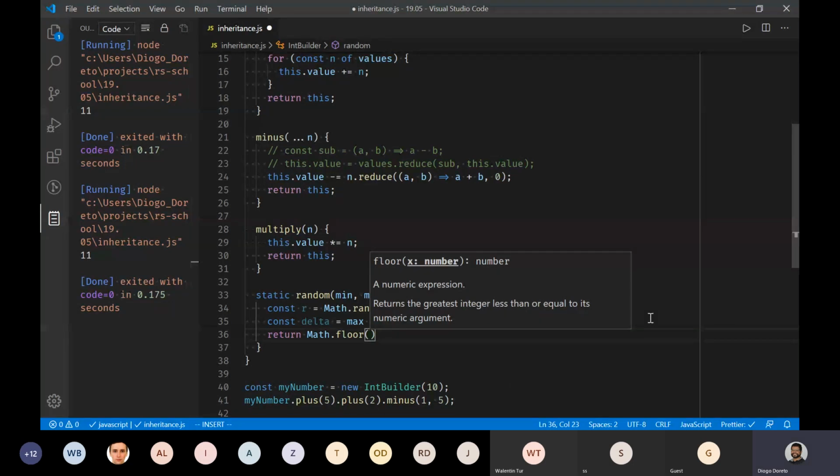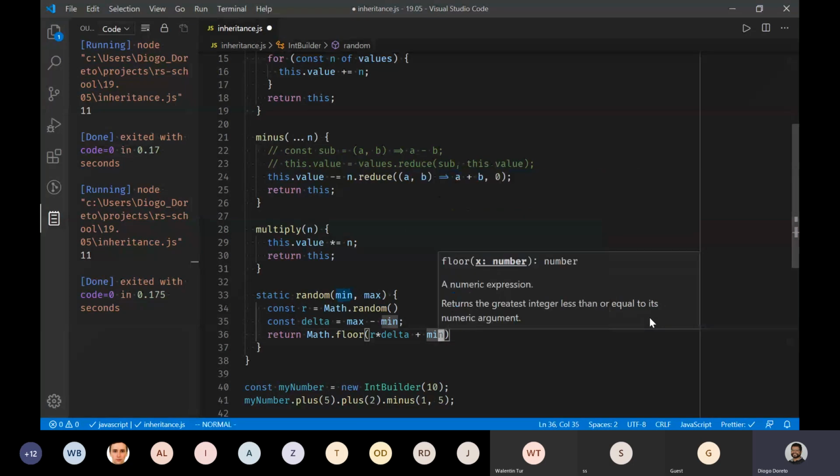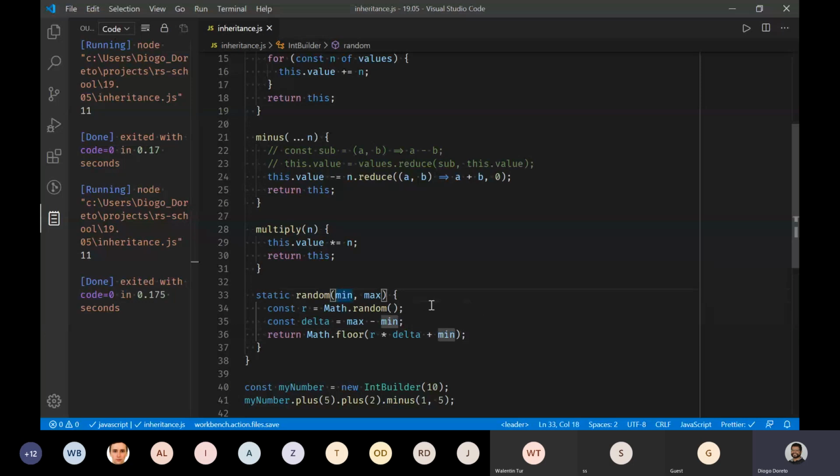And it will be our r times our delta plus the minimum value, right? So if we wanted, for example, a number between 2 and 5, then delta will be 3, and r times delta will be between 0 and 3 because r is between 0 and 1. And then we sum the minimum value, in this case 2, then we would have between 2 and 5 as requested. Okay, so pretty straightforward.